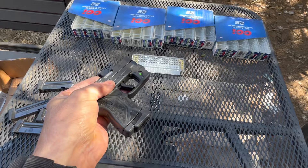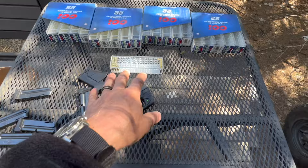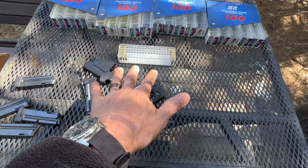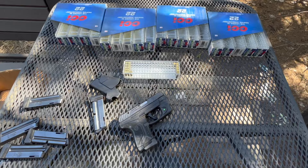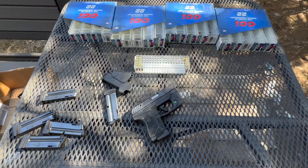The Viridian laser held true all the way through — it's spot on. This is an absolute pleasure to shoot. For some, this level of reliability may be unacceptable, but for me, that is more than acceptable — especially considering it's a .22 and we didn't have any jams. That's for you to decide. The best way to compare this would have been to do 2,000 rounds factory stock and then another 2,000 after sending it to McArbo — but that's not how I did it. I do think the modifications helped. I enjoy the stainless steel spring guide rod and the flat trigger — it feels good.